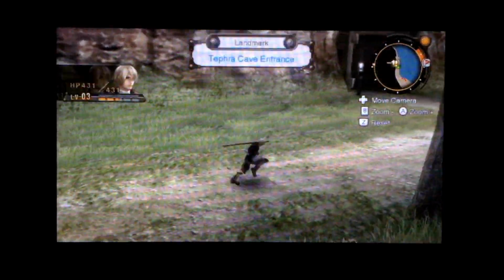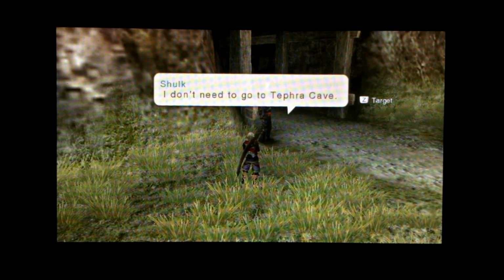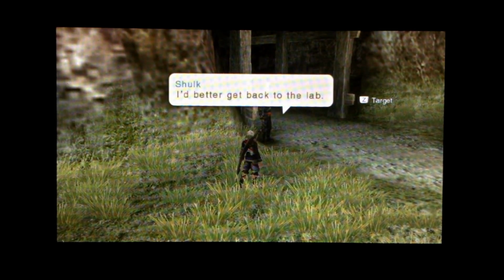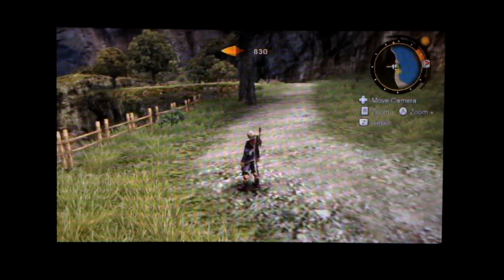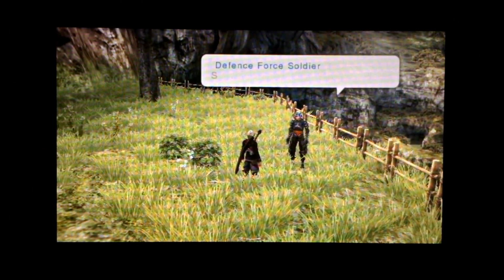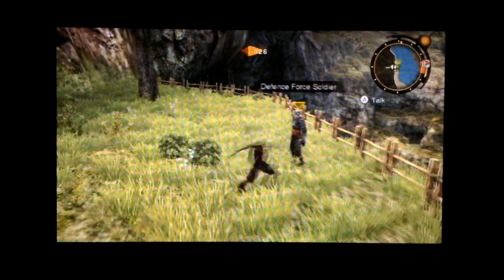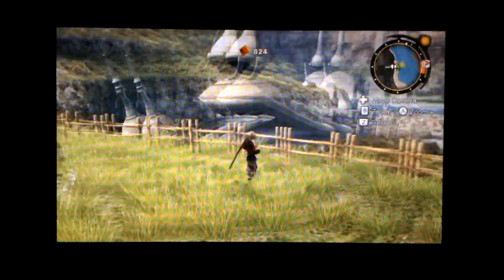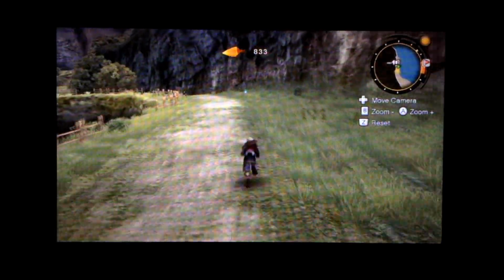And hey, there's a cave entrance. And it's a guy with a quest. I want to accept it. Shulk! Yeah, you can't accept that quest. You can talk to this guy, though. Yeah, he won't stop you, but we can't go in. Oh well.